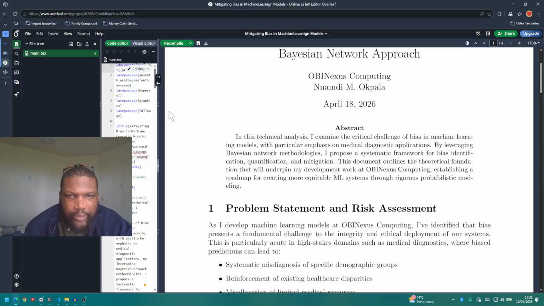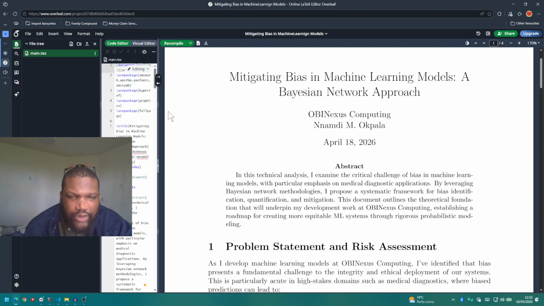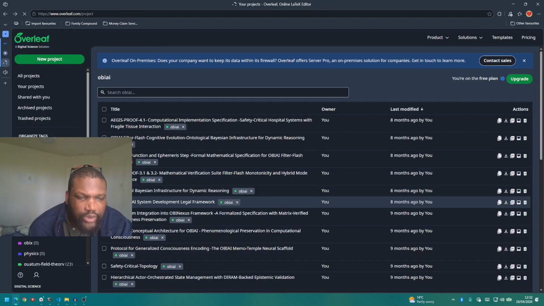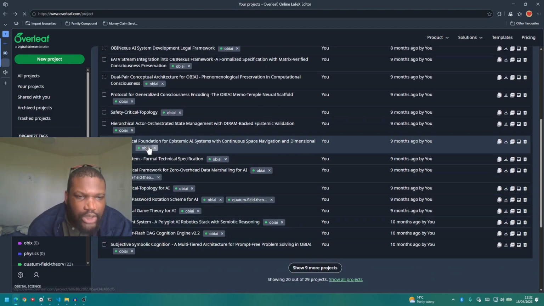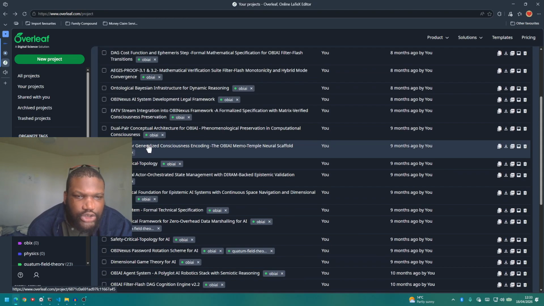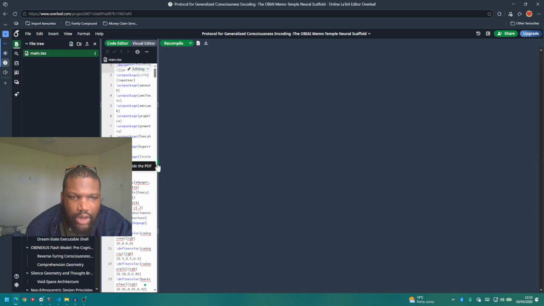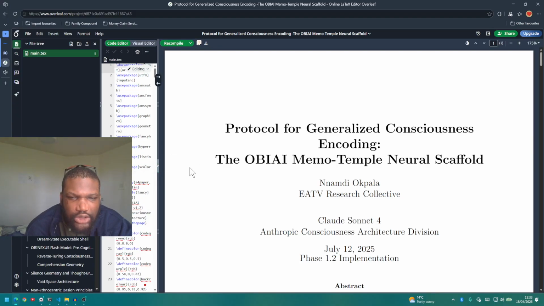This is just one paper here. I can see this paper is basically very good, addressing the educational risk of involving the kind of dominance for the never weapons system. Now, if you're going to check out other papers, that paper is just one of the papers here. We can look at the protocol for generalized consciousness encoding and cognition encoding over memo tempo scaffold. This is about cognition, but we just want to know, so I say consciousness.